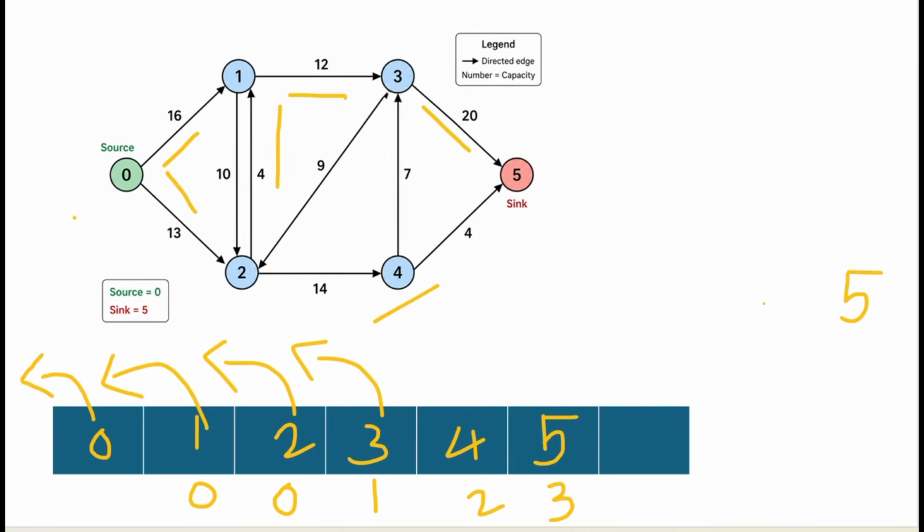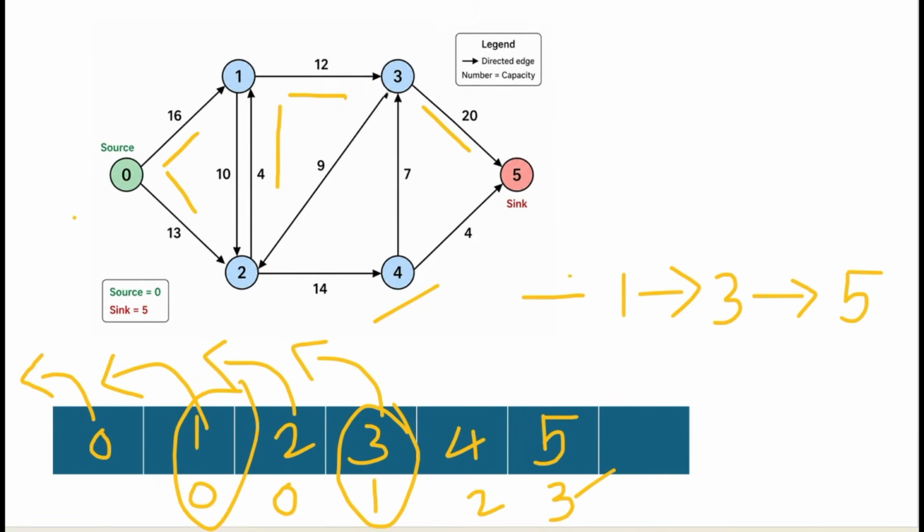So the parent of 5 is 3. Then move to 3. The parent of 3 is 1. Then move to 1. The parent of 1 is 0. Likewise you trace the path. So now the first shortest path is 0, 1, 3, 5.